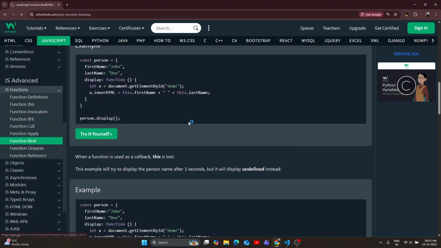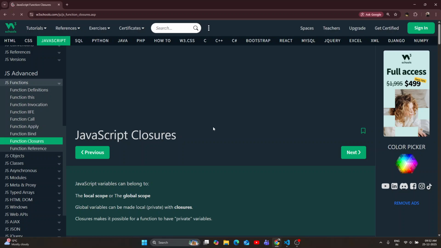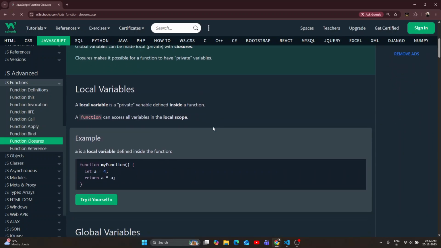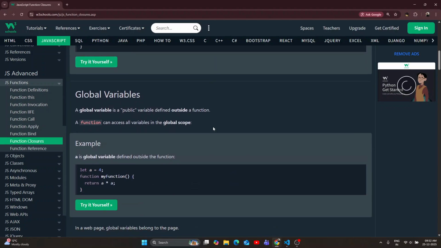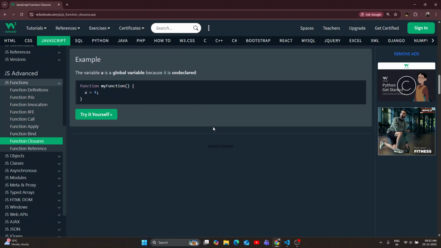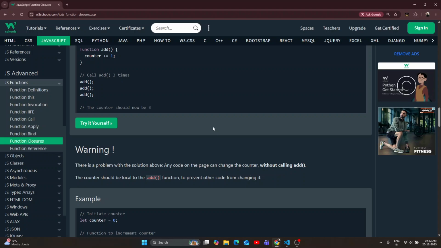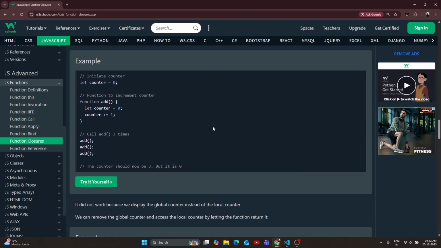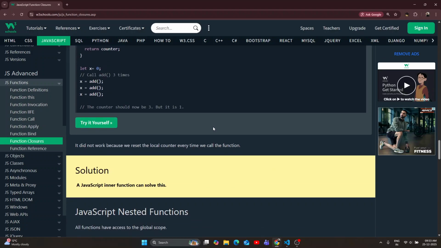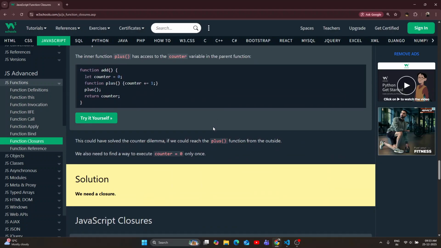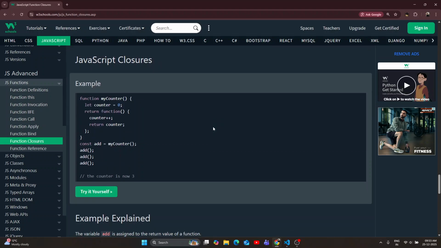Wait, closure is something. Let me see it. Local variables. Global variables. Counter dilemma. Nested function. JavaScript closure.